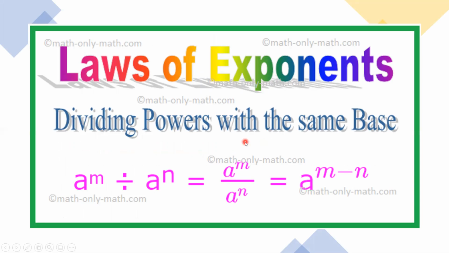Okay, so this is also the same as what we did just now. A to the power of n divided by a to the power of n. This is the better format, because now we can clearly see that this is the denominator and this is the numerator. We said what we do when we have the same base: I have the same base here, a and a. I take the power in the denominator, subtract it from the power in the numerator, so here we get a to the power of m minus n.